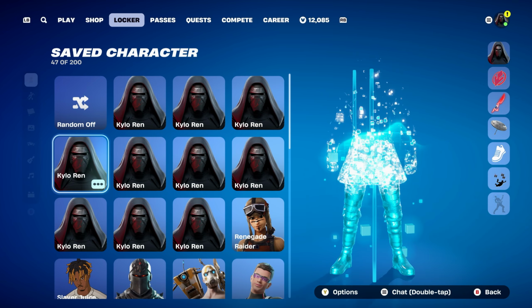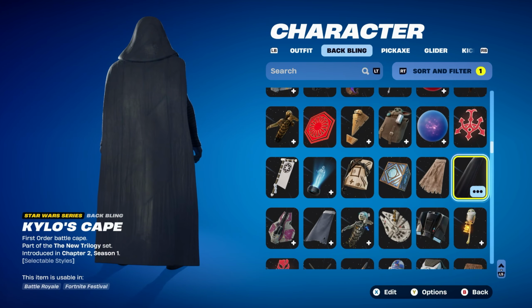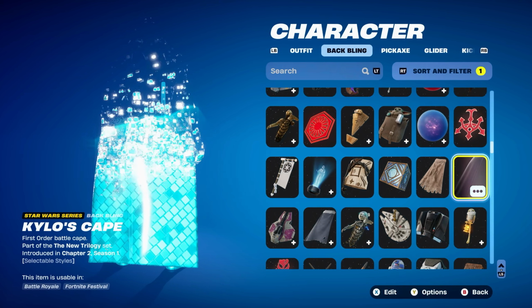Let's move on to combo number 5. Now, I thought I'd include one combo that basically uses Kylo's cape, part of the new Trilogy Set. The back bling comes with a skin. I'm using the hood up. You can use the hood down. I personally prefer to have it up.